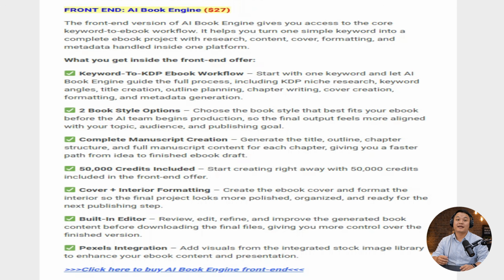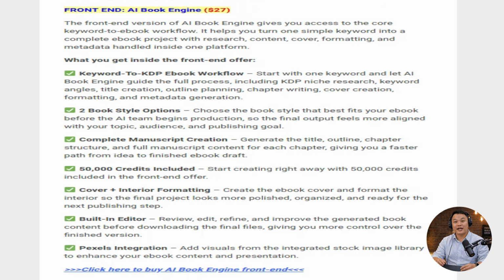On top of that, the front end includes complete manuscript creation, which generates the title, outline, chapter structure, and full content for every chapter, giving you a fast path from idea to finished draft. To help you start creating the offer immediately, it comes with 50,000 credits included. You also get cover and interior formatting, so your project looks polished and organized, plus a built-in editor that lets you review, edit, and refine the content before downloading.